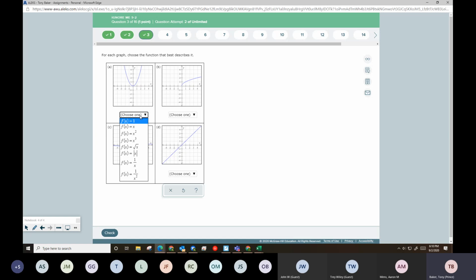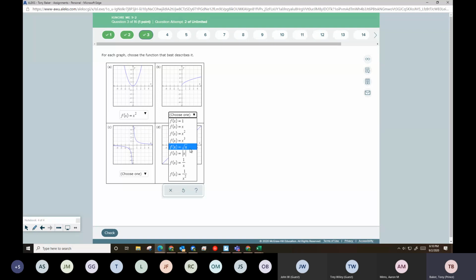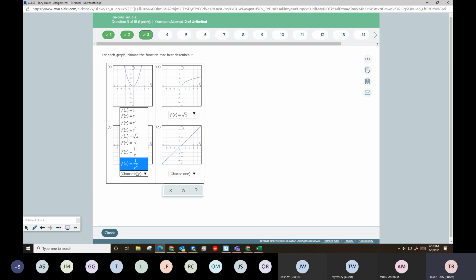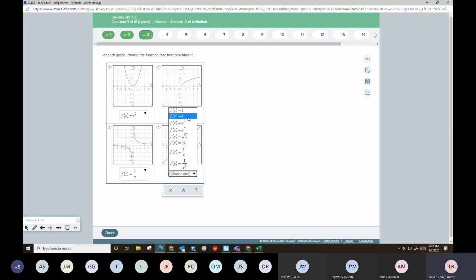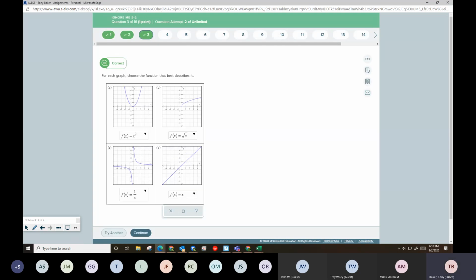So you've got, this is the parabola. This one right here, it's going to start at 0 and it's going up. That's my square root one, which we're going to actually look at a lot tonight. We've got this one, I have the vertical asymptote. So this one's a rational function and they go different directions. So it's 1 over x. And then that's the linear one. So that's just x. All right. Any questions on those?